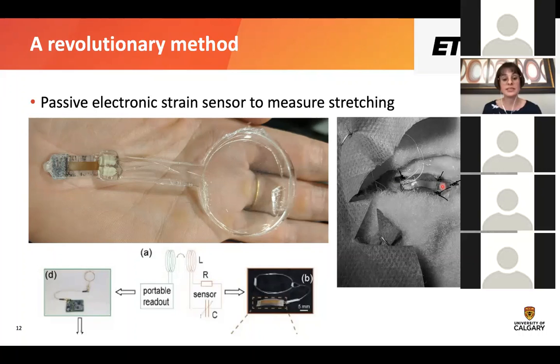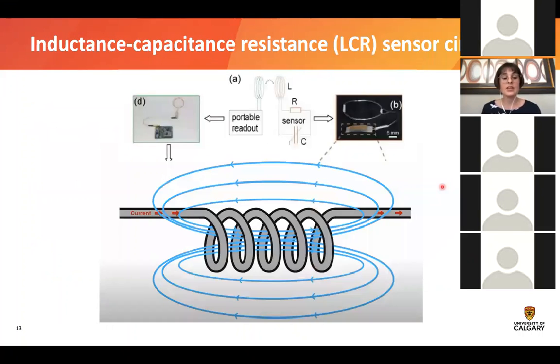So how does this sensor work? The brown part that I showed before is made of small wires. If we run a current through a wire, this will cause a magnetic field. If we then stretch the sensor, the wires will also be stretched, and this will change the magnetic field. All we do is measure the change in this field. So we're measuring the change in the frequency.